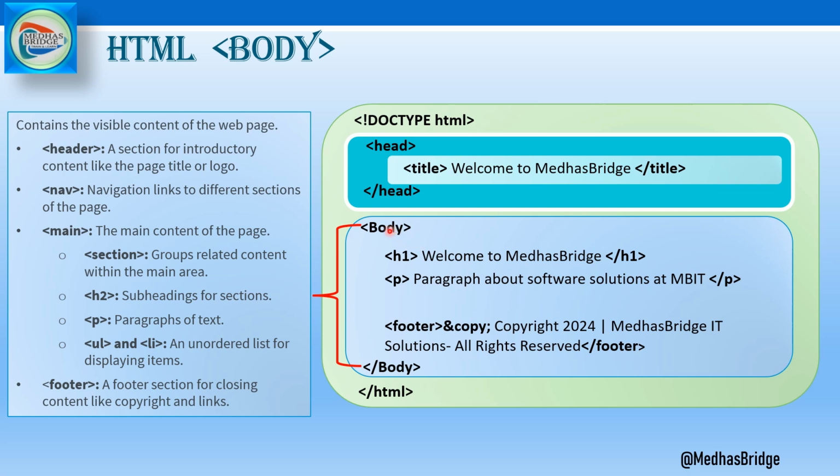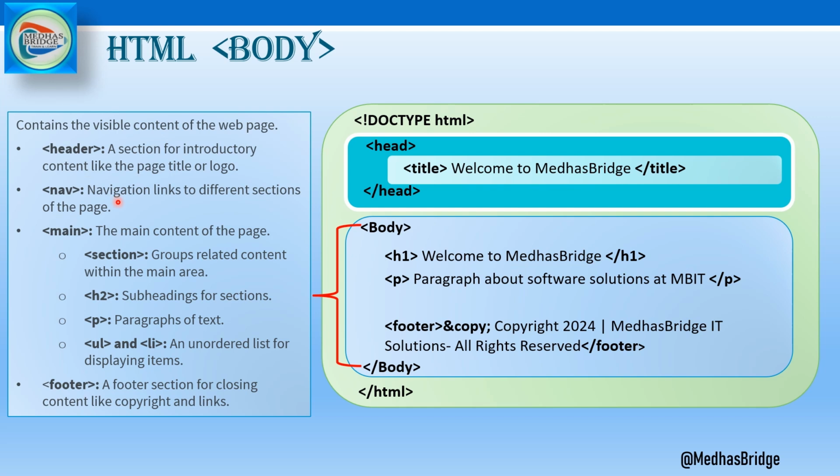Now let's look at the body part of your HTML basic structure. What exactly would this representation be? This is the syntax, the start of the tag and the end of the tag. Starting and ending tags are a pair within which you add the rest of the sub HTML elements. This contains the visual content on a web page. Whatever you would like to see in the web page presentation needs to be added within this tag. It might contain a header section.